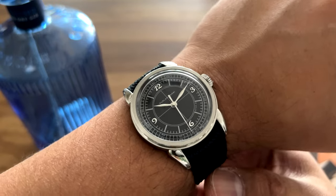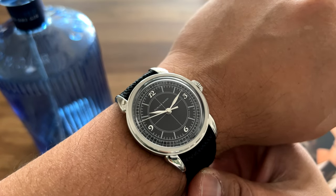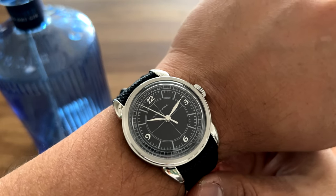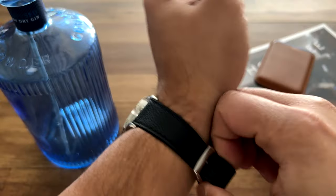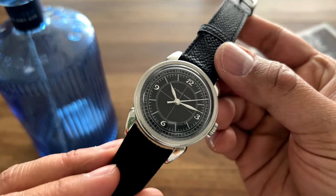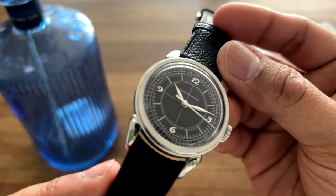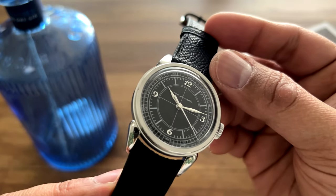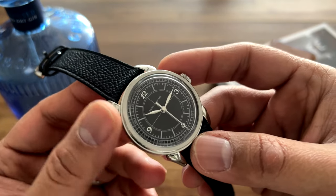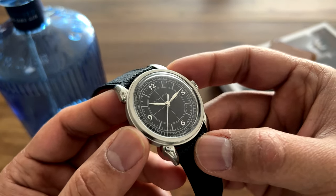Overall this is a pretty good buy. There are watches with better value out there, but what these people do is get the aesthetics really bang on. I can't say that about all micro brands — sometimes proportions feel a bit off — but I don't find that to be the case with the Furlan Marri watches. I think they're fantastic in terms of proportion and aesthetics. This is a watch I've been sporting for the past several months. I like the weight and it wears nicely on that lovely leather strap.